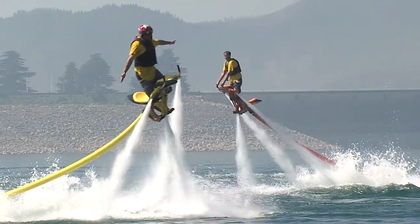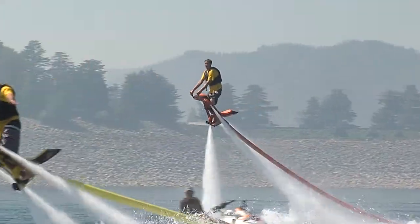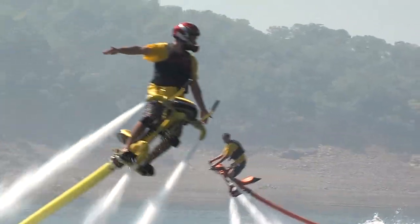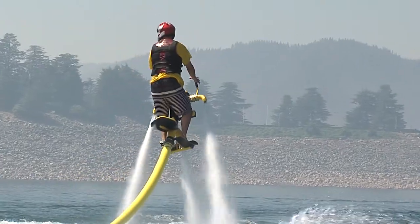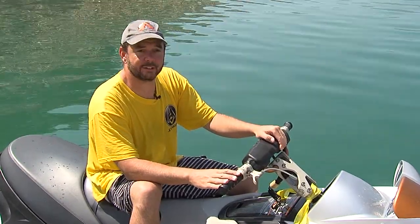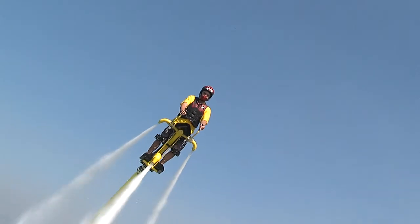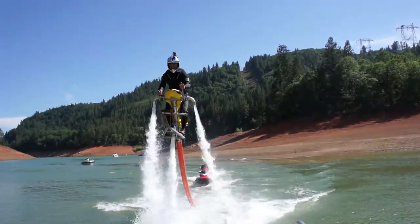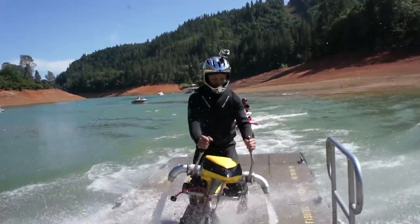The quick learning curve means endless opportunities for the Jet Evader. It's really big with the rental market at the moment — it takes advantage of jet ski fleets that are already out there. You can run the jet ski just like normal; it's a quick bolt-on that takes about five minutes to attach. It's just so addictive. As for where the company goes from here, anything is possible — we get bored pretty quickly, so we're always looking for a new toy to play with.